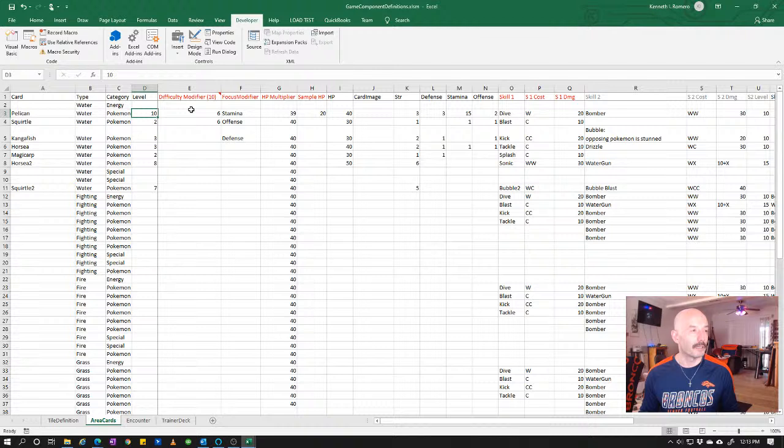So we'll say 100 and 10. So we're at 400 there. As we change this number it should start dropping. It could potentially be the same. I mean, I think if you go 99, it probably won't change. Oh no, it dropped. What if we go to 9 here? 9 actually drops it by a lot more. So your difficulty modifier is going to have a bigger effect on your Pokemon.